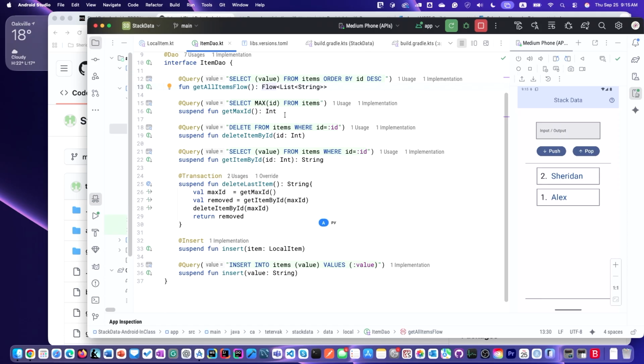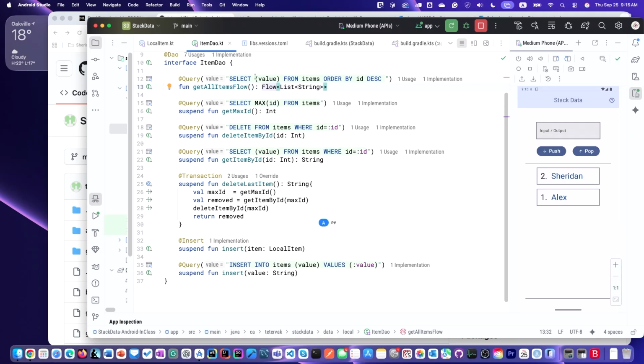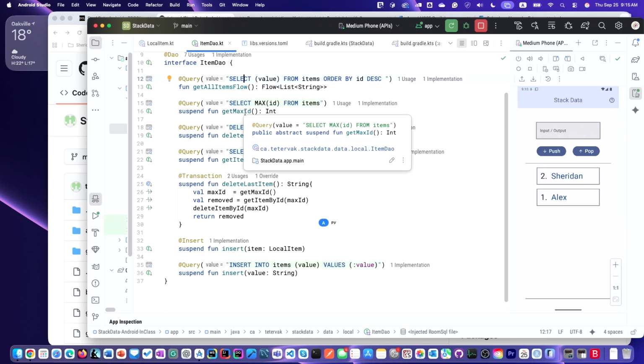And it is the reason why it returns flow immediately, because first it is empty. Later, it will execute the query if something is attached to the flow.